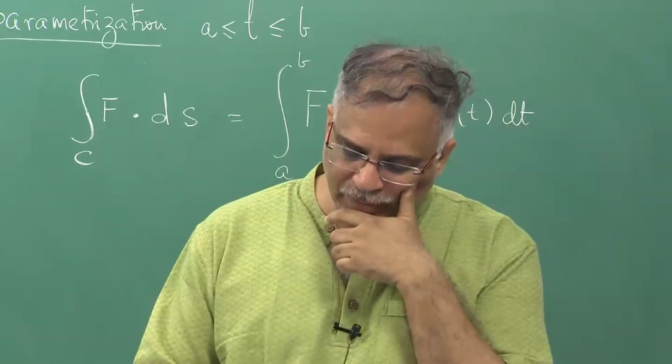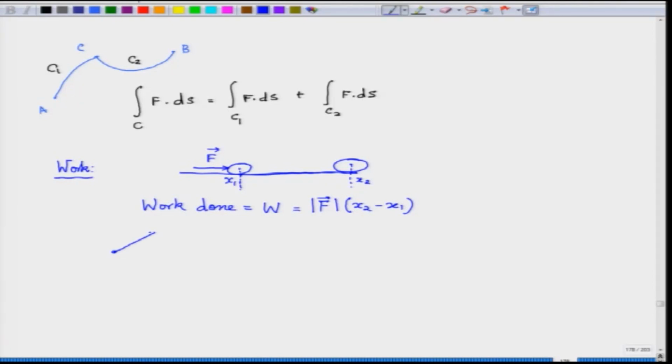So basically, if there is a particle here in 3-space and a force acting on it, this force can be decomposed into 3 component forces. I am just talking about mechanics now. Those who know some mechanics will understand. These are F1, F2, F3, the component forces, and that is why this force vector F is viewed as a function from R3 to R3.